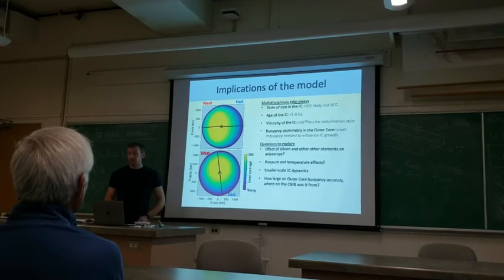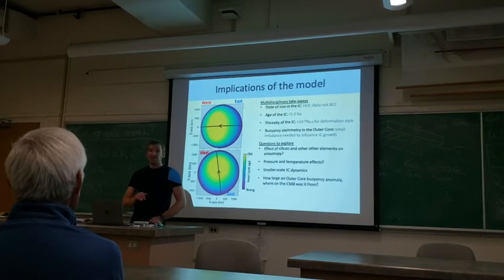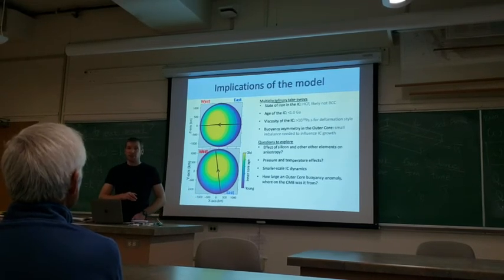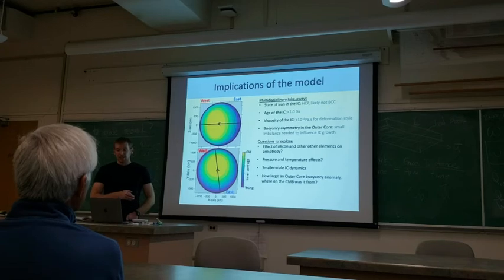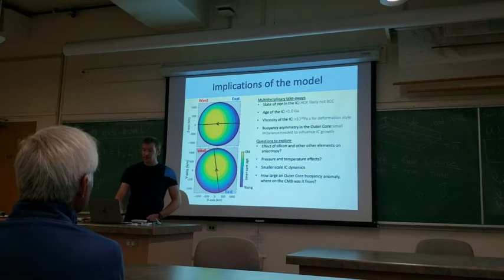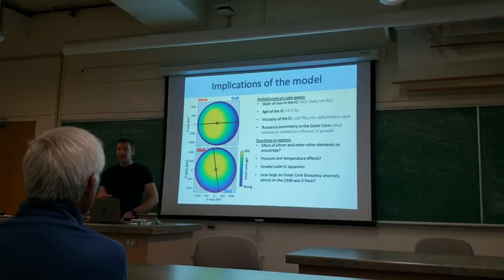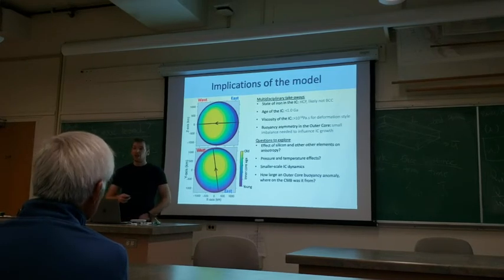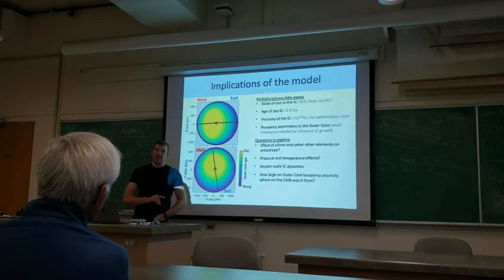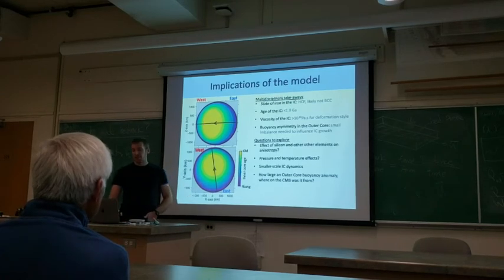While we can't comment on mineralogical stability, in tests we find that body-centered cubic iron, BCC iron, just cannot produce the anisotropy that we observe seismically. So HCP iron is the most likely stable phase of iron in the core. Both the regime diagram that we use and our tests on inner core age suggest that the inner core is likely younger than 1 billion years. I'm not going to be that much more precise about that because assumptions in the mineral physics process will affect the age that we resolve.